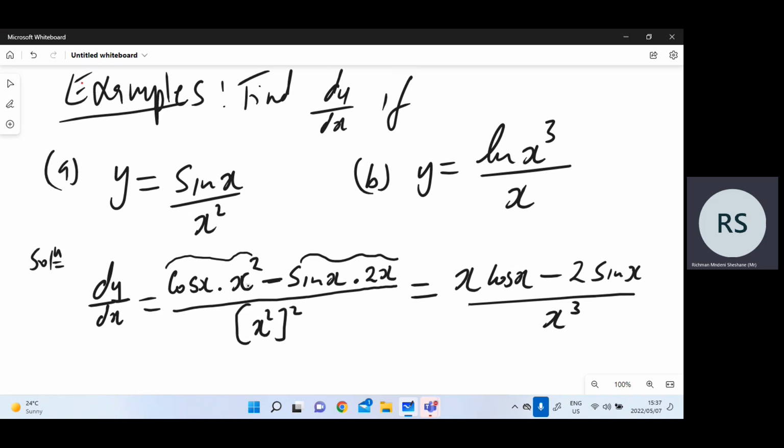Okay, so I took x as a common factor. That's why we have x here, cos x over. And here I took this as a common factor. It's the one that cancelled with x here. This is also x to the power of 3. So we're left with 2 sine of x. All right. Yeah, that's how I simplified. That was my first example, A. And let's do b. Let me rewrite this b here, down here.